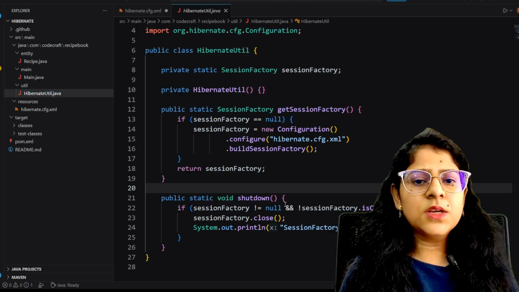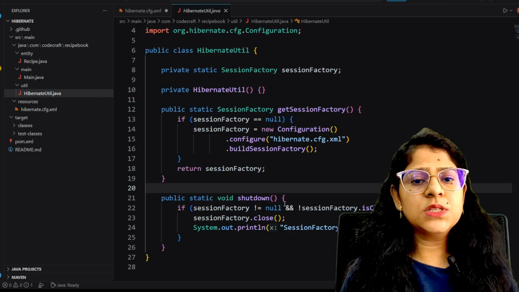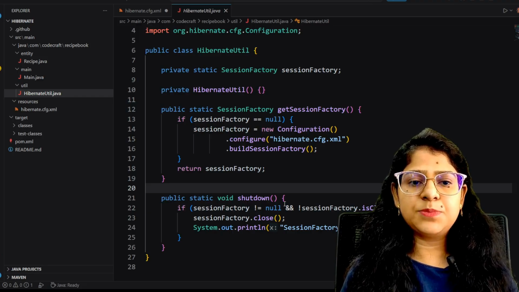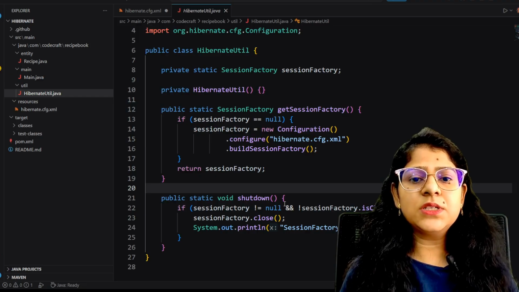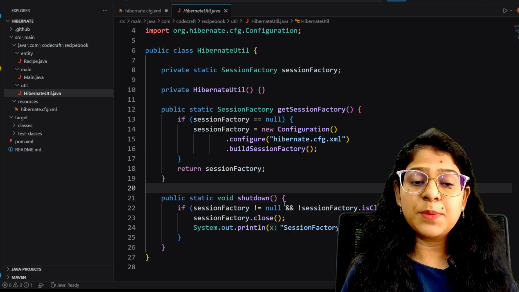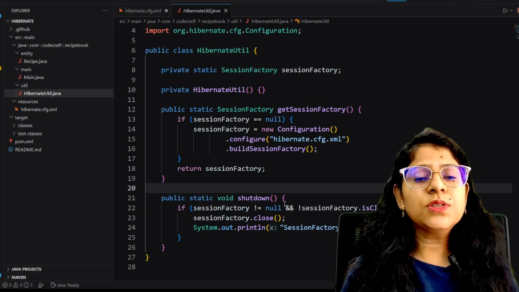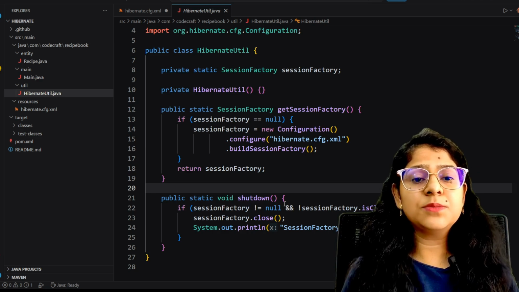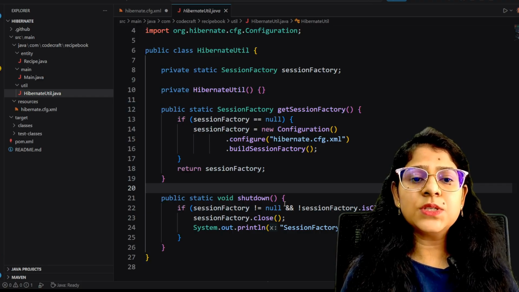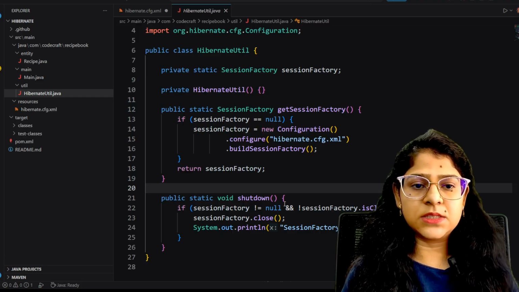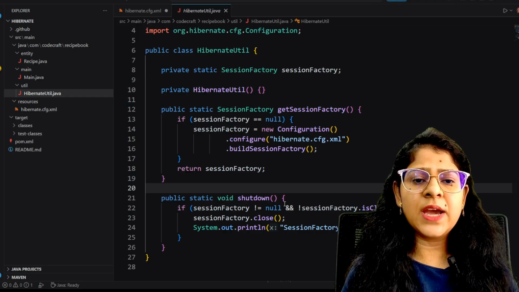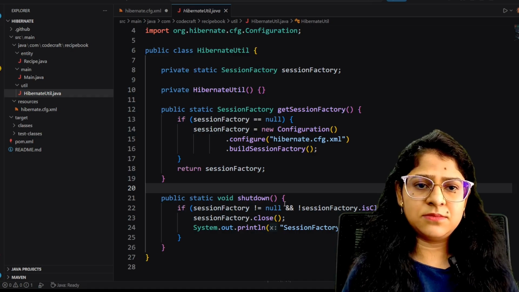Okay, so why are we using this static SessionFactory? Because SessionFactory is expensive to create, right? It reads the config file, sets up the connection pool, scans all entity classes, and prepares SQL templates. So this can take a few hundred milliseconds, right? So creating it once and reusing it is the standard pattern. Think of it as opening a restaurant once in the morning and keeping it open all day, right?